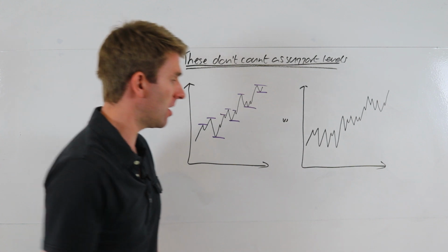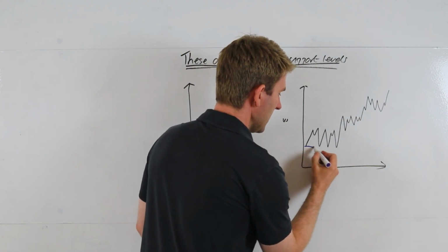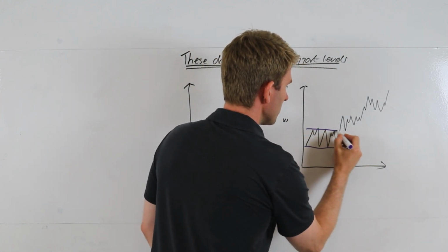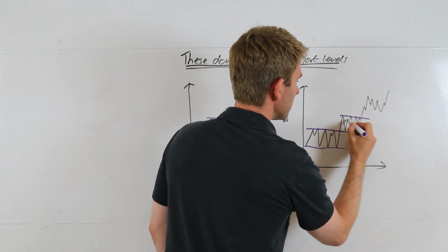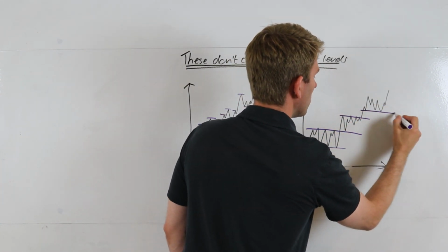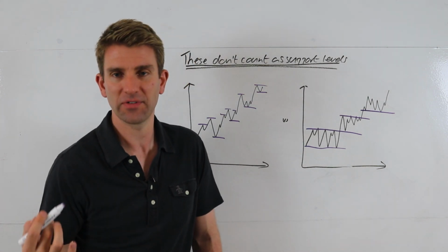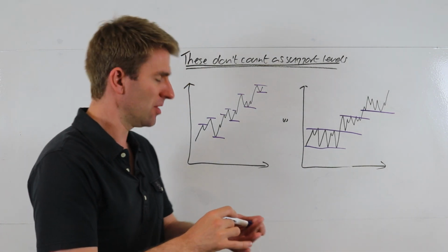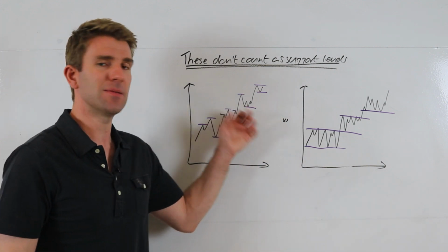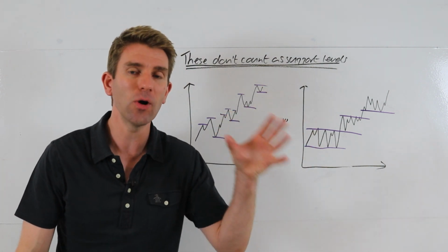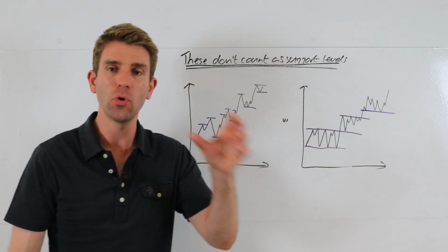Whereas we look at this chart, someone might come along and go, okay, there's some support there, there's some resistance there, there's some resistance there, there's some support there, right? You see the subtle difference, guys? Well, it's not so subtle, is it? It's pretty obvious. Many people, I believe, are making a mistake that a swing high or swing low is a support or resistance.